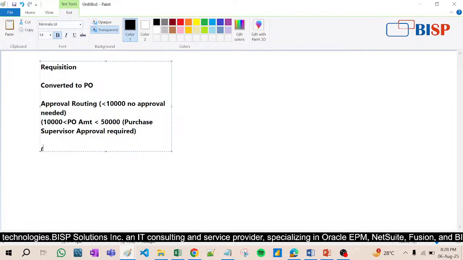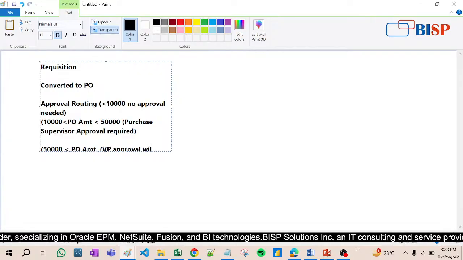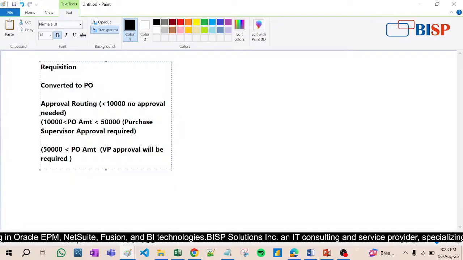If it is greater than 50,000 but less than, then vice president. This is the user story.